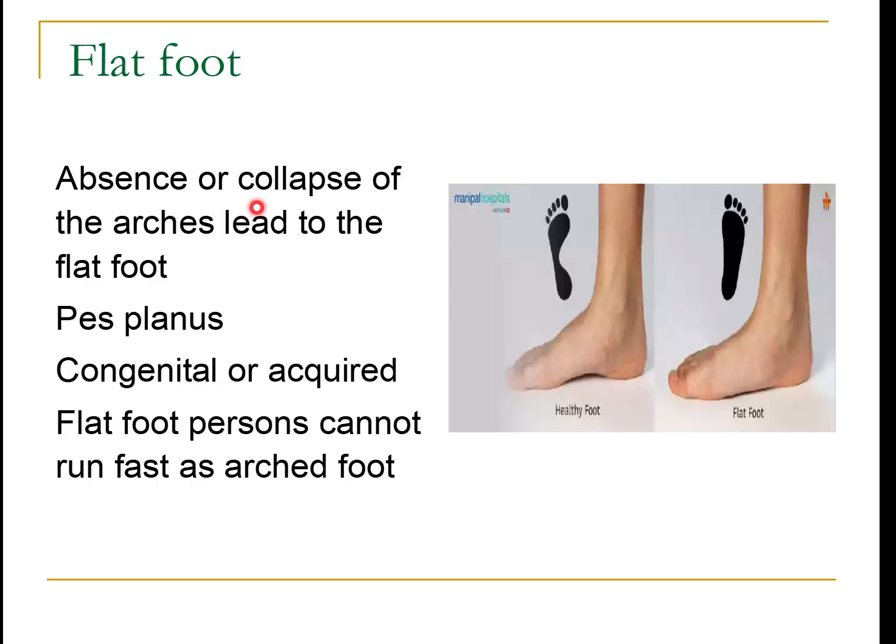The absence or collapse of the arches leads to flat foot. Here you can see a normal healthy foot with the medial longitudinal arch. But in this case, there is no medial longitudinal arch. So there is a collapse of the arch, which leads to flat foot. It is also called pes planus.